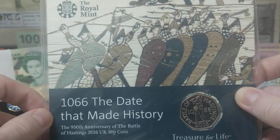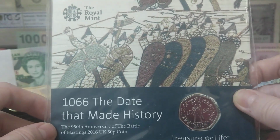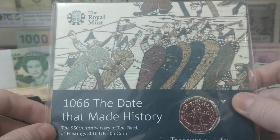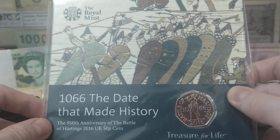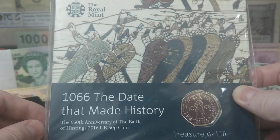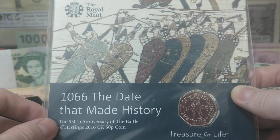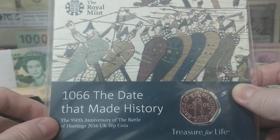Now the Bayeux tapestry is a very, very long tapestry that depicts the events of the battle. And you can find that in England. I can't remember specifically which museum it's in, but you can find replicas of it in many museums across the country, and it's a very, very important historical document in many ways. Most of it is imagery, but it does have written annotations on it as well, and it's an incredibly long tapestry. If you ever get to see it, please do go and see it. It's an incredible piece of history.